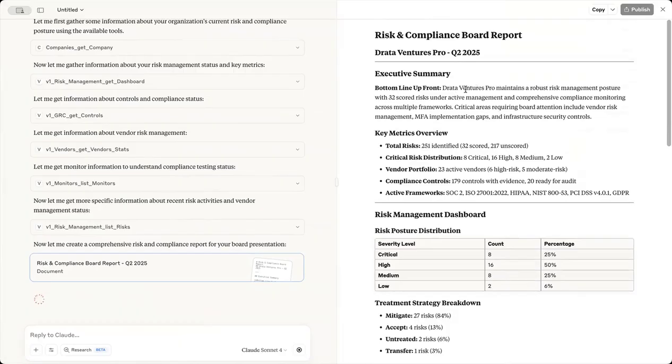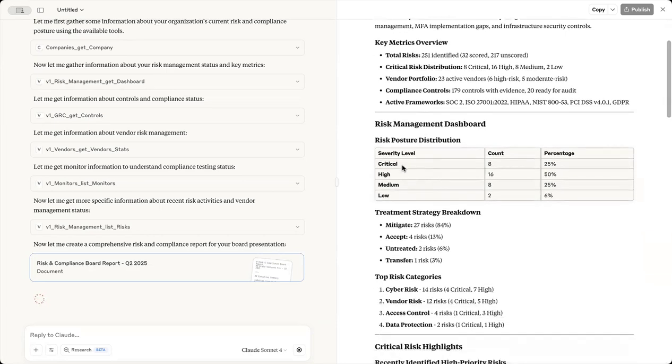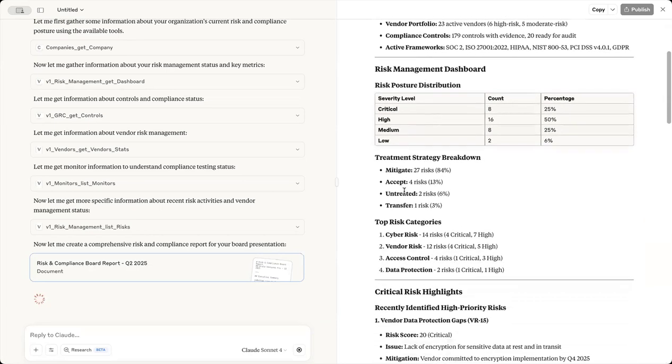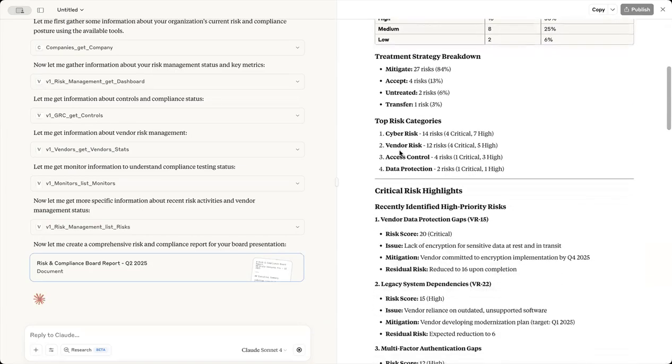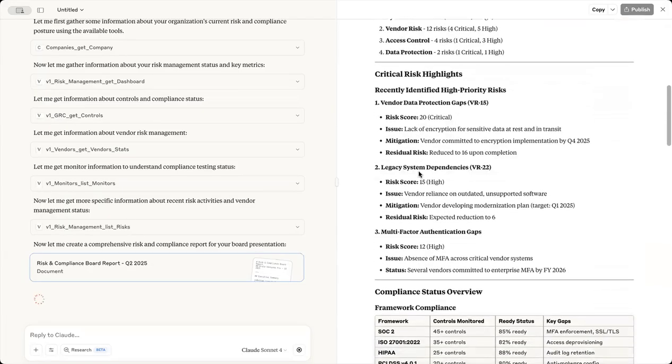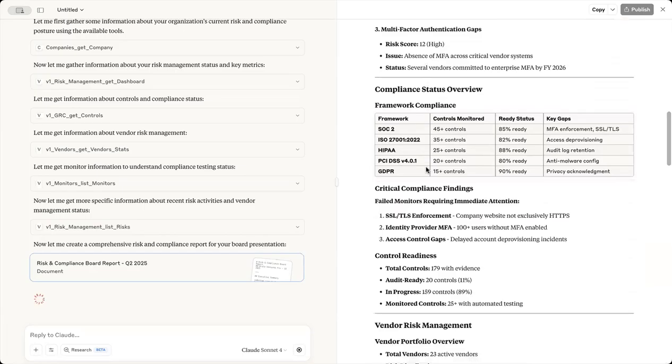It's the test account that we have, how many risks are under active management, total risks, and how many critical risks there are. It provides you a breakdown by severity as well, how many of them are being mitigated, what the top risk categories are, and it also goes into details of the very specific critical risks.